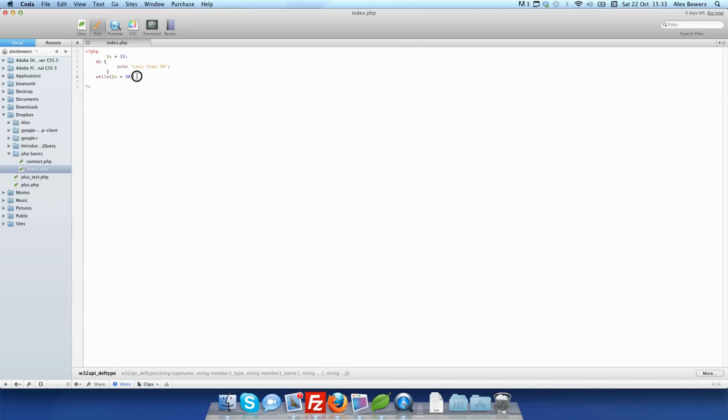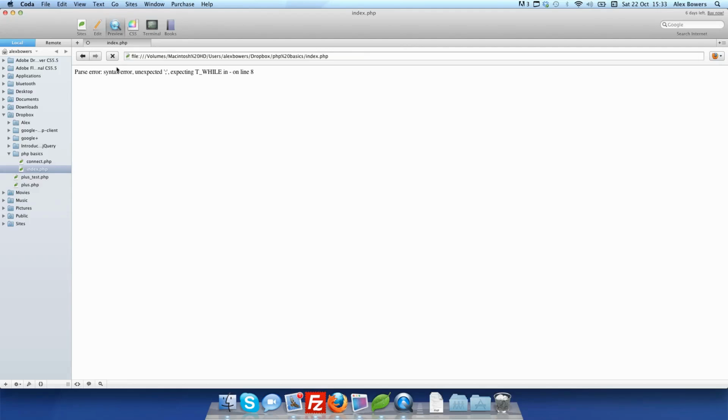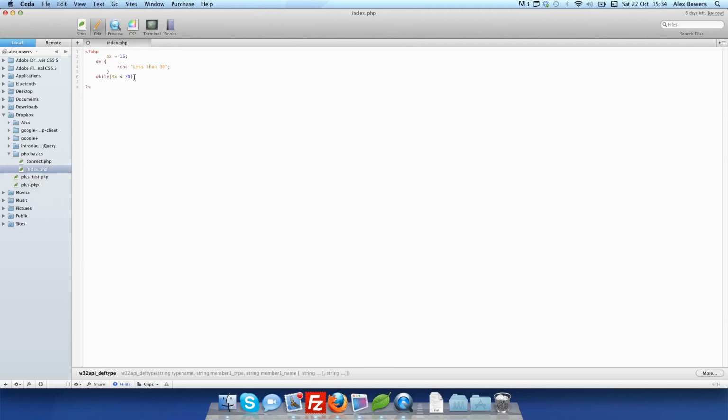sorry, I forgot a semicolon. Okay, most of the time in loops you do not put semicolons, only if it's like this. So semicolon here. Okay. That should work. I'm not sure why it isn't.